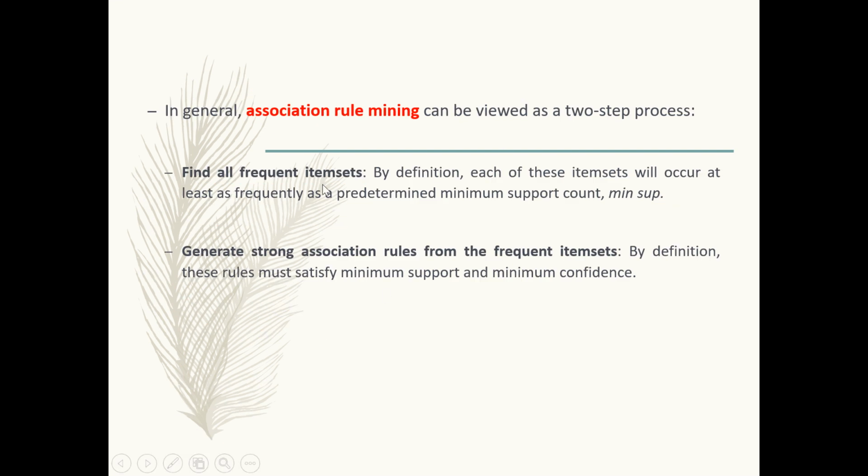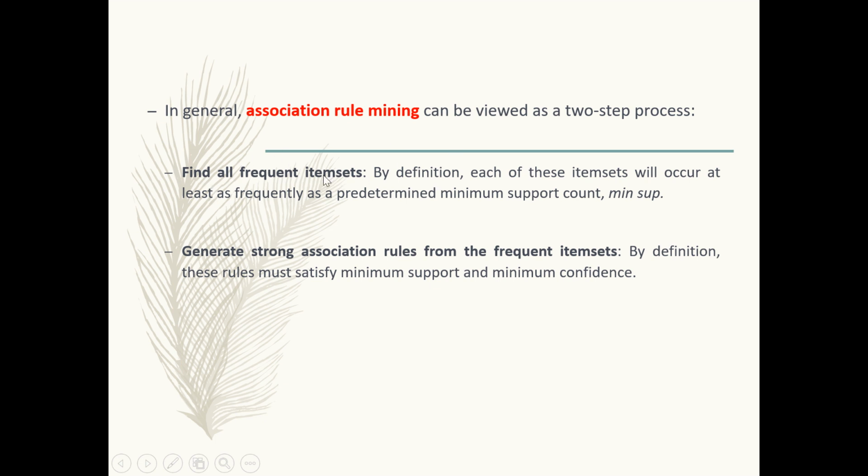Then we know that after finding support and confidence, we have to find the association and correlation and thus form rules, to see whether the different items can be combined or associated or not. That is termed association rule mining. After you have found support and confidence, we decide whether that rule can be mined or not. Association rule mining can be viewed as a two-step process. We have seen these processes; now we'll put them into two different steps.